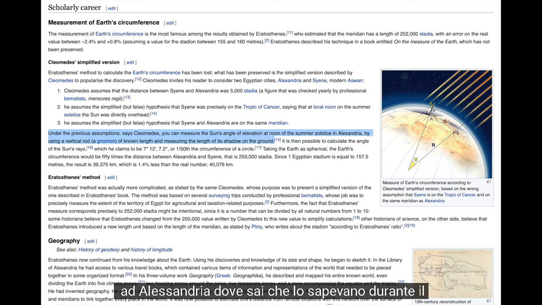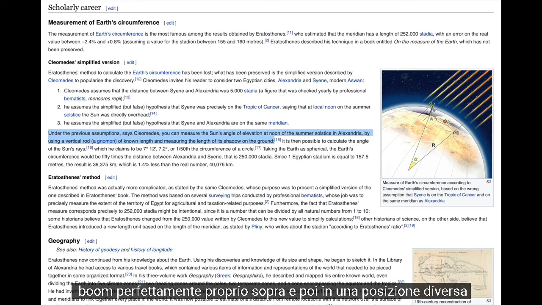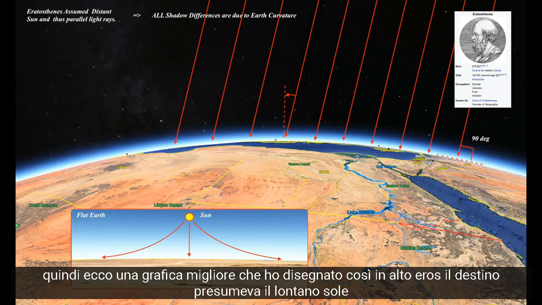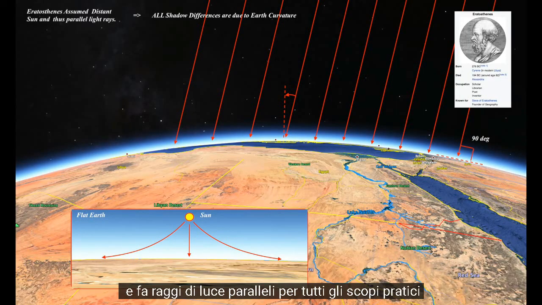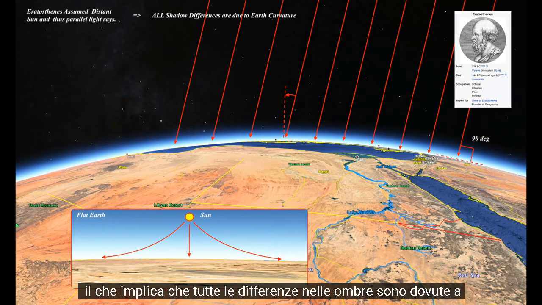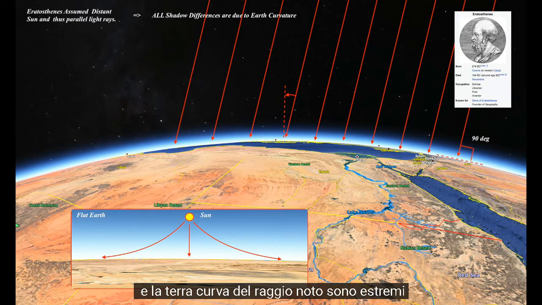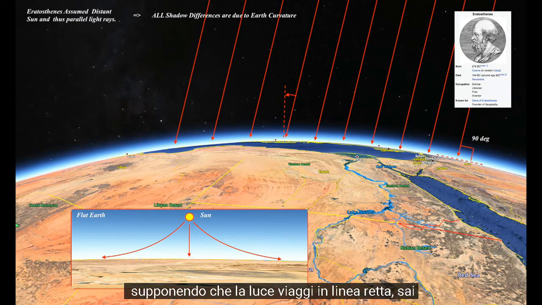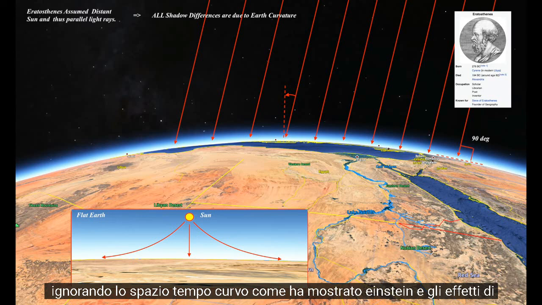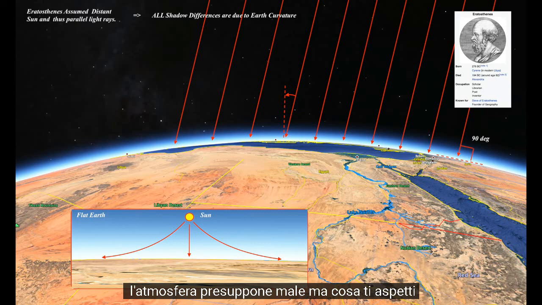There was a place in Alexandria where they knew that during the solstice the Sun is exactly overhead at noon, and at a different location you can measure the angle the shadow is cast. Eratosthenes assumed a distant Sun with parallel light rays, implying all shadow differences are due to Earth's curvature. That's an extreme assumption — in one model you're assigning everything to curvature, assuming light travels in a straight line, ignorant of curved space-time as Einstein showed, and of atmospheric effects.